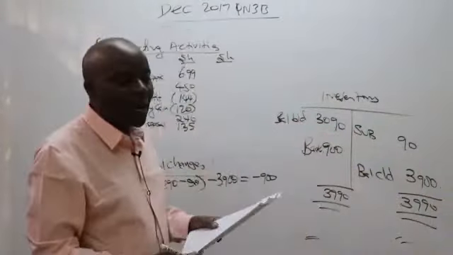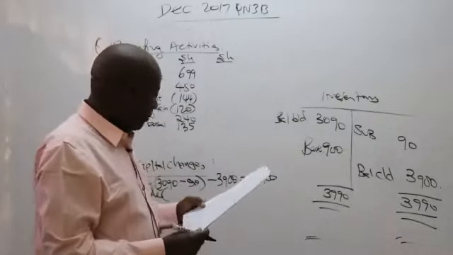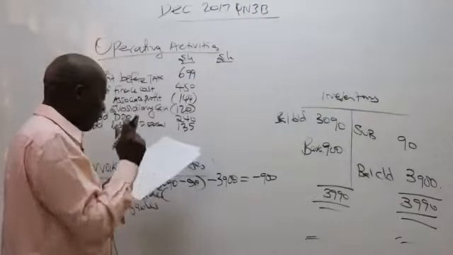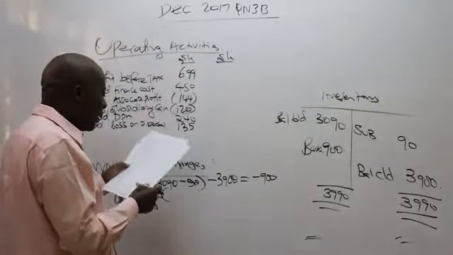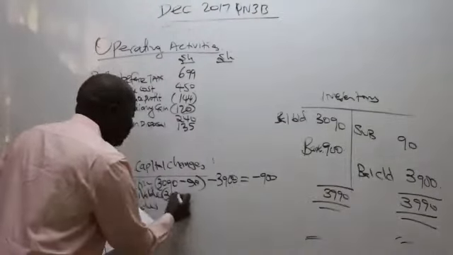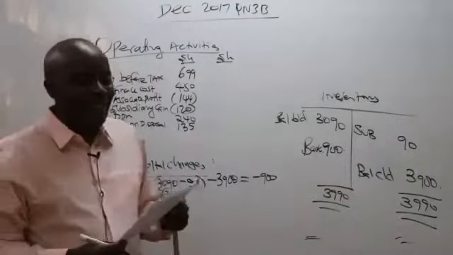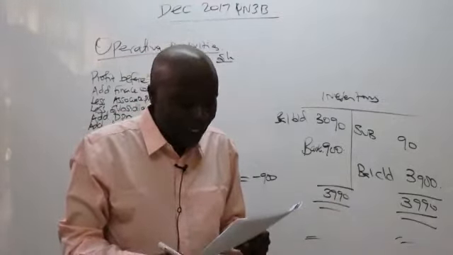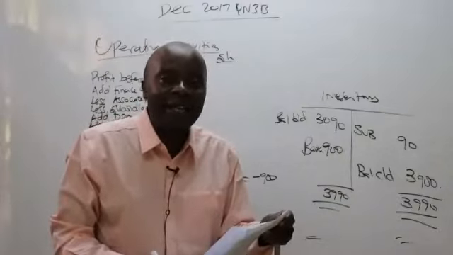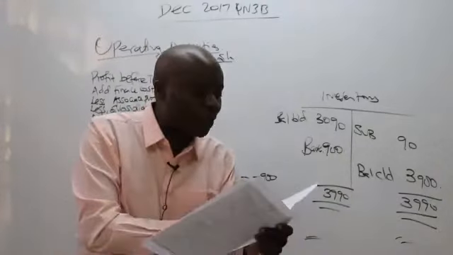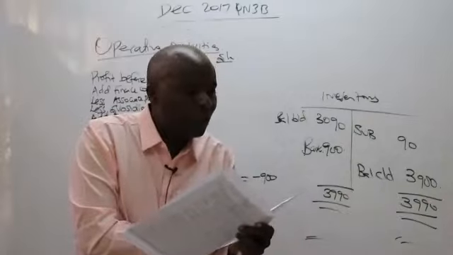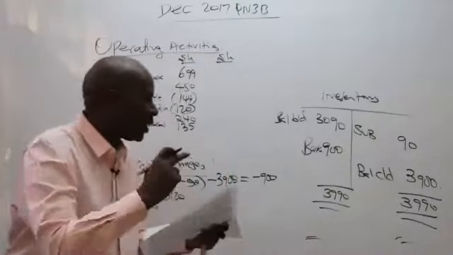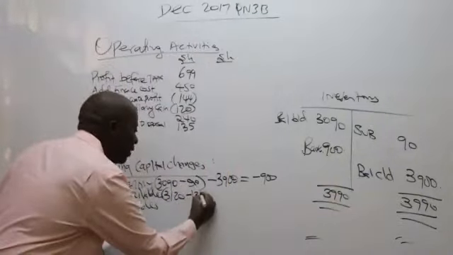Wanasema kwamba it's 135 negative. Thank you very much. So receivables, ladies and gentlemen, I have to begin with opening figures. So for receivables, the opening figure I'm being told is 3120. Did we sell or buy any subsidiary in the year? We sold a subsidiary which had some receivable of 135. So the receivable sold here will be minus 135, like that.